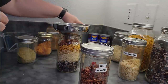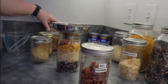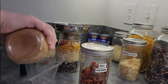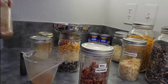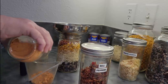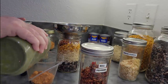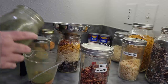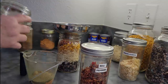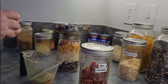Now for the seasonings: tomato powder, taco seasoning, green powder, and vegetable powder are all a matter of personal choice. The tomato powder is just to make it a little extra tomatoey — about half a cup. About two tablespoons of taco seasoning, more or less to your taste. A couple of tablespoons of vegetable powder and some green powder to add more vegetables. Then a couple of tablespoons of oregano to taste.